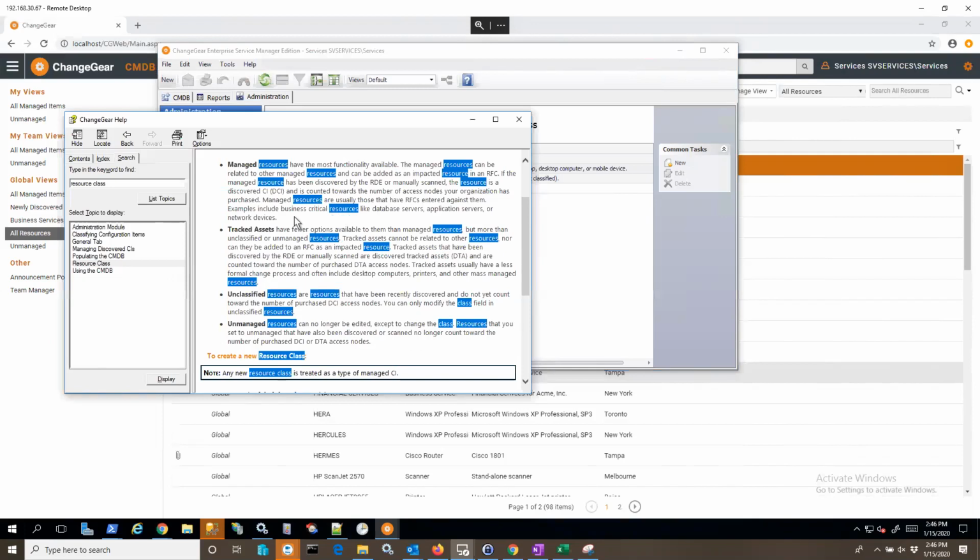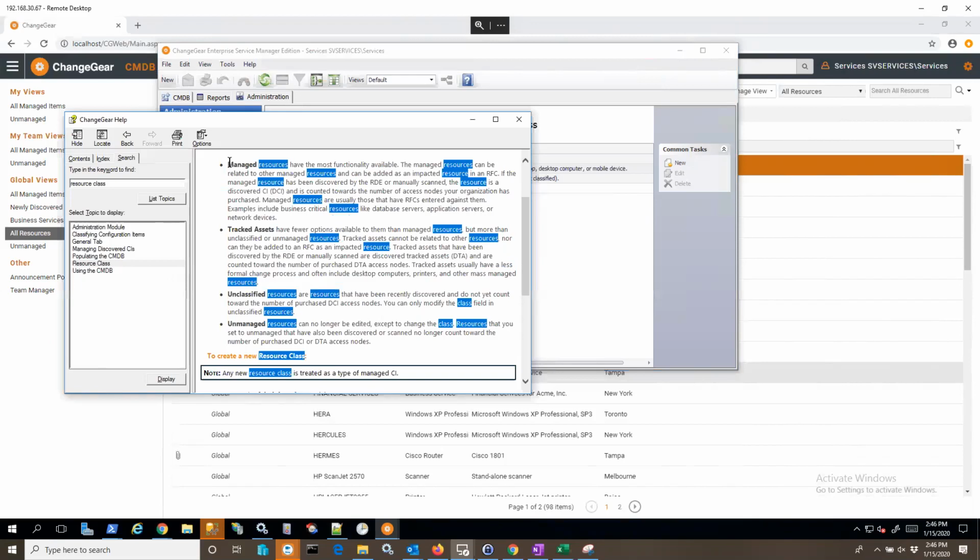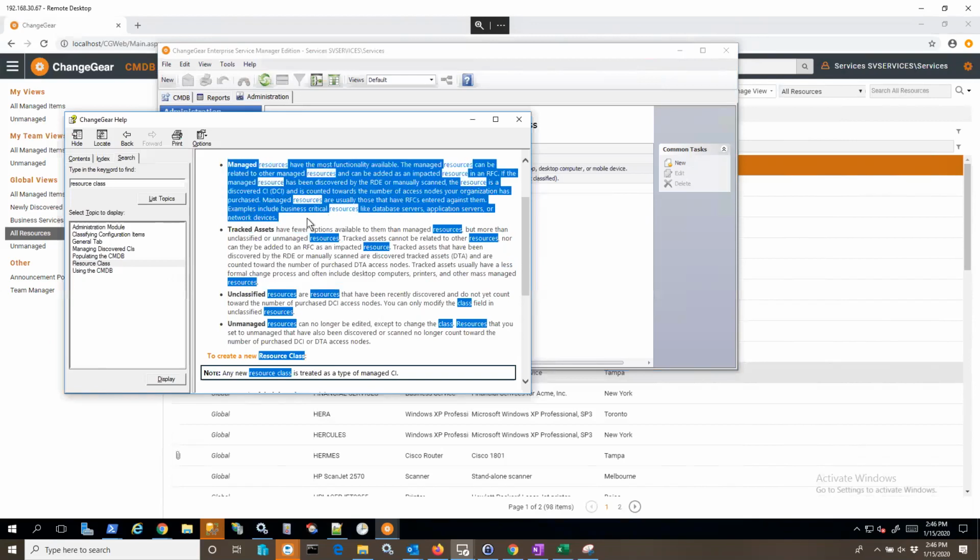Yeah, and I would say that unless there's resources that you are literally only tracking how many you have, in which case you would either list as tracked or list as unclassified, you're going to make everything managed, because this is what will give you the most options as far as your classification goes.